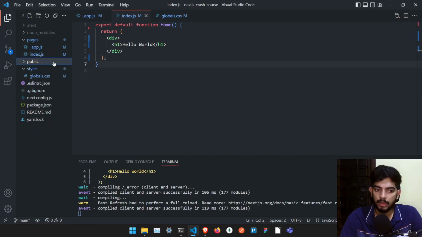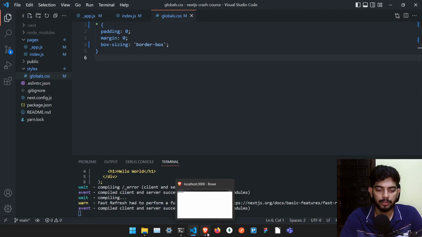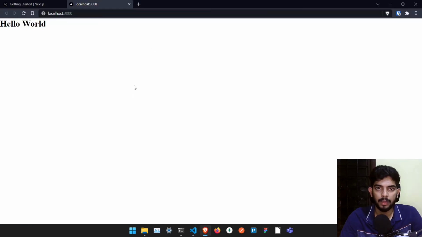In the public folder I didn't touch anything. In the styles folder, in global.css, I just added one styling here. You just have to copy paste it or just type it out. So that's all which has been changed in this particular project folder, and it's working fine.